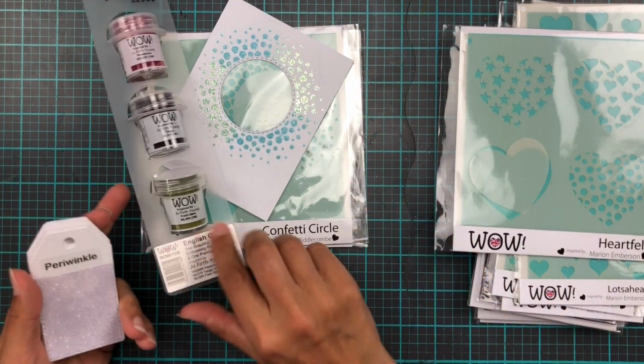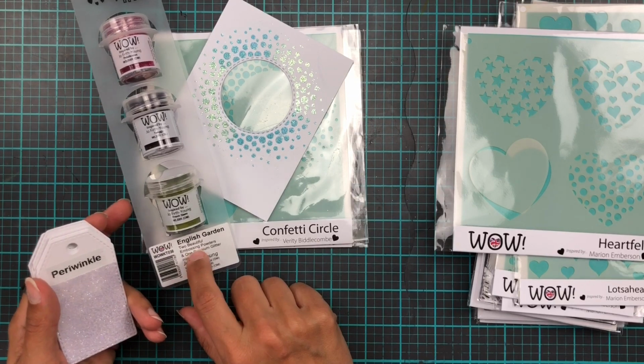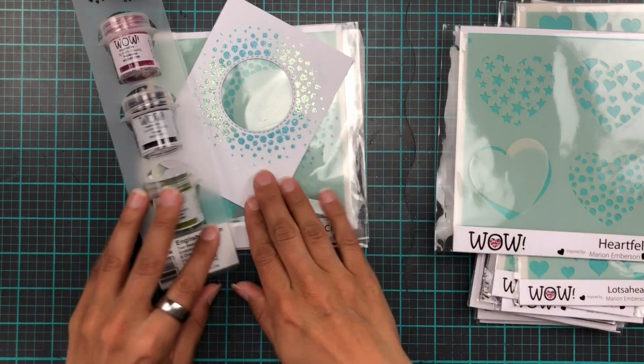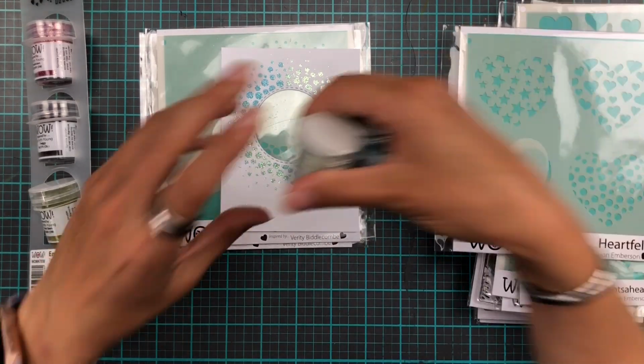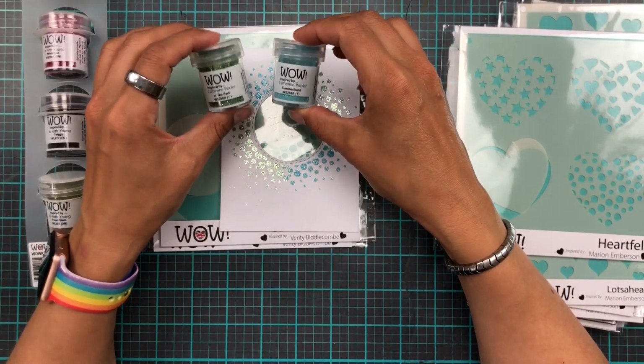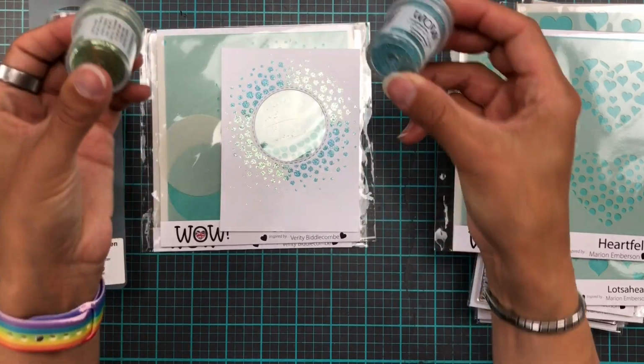So we're going to do these 3 today, which I didn't get a chance to do during the live, and then I'm going to remake this card with Verity's design using the In the Park and Cummerbund glitter powders. So let's get to it.